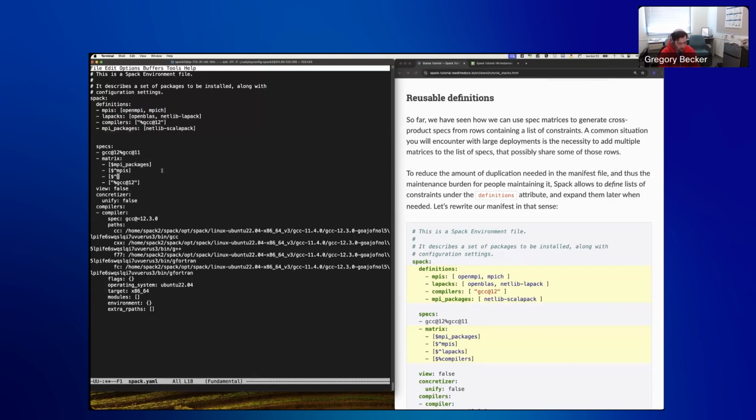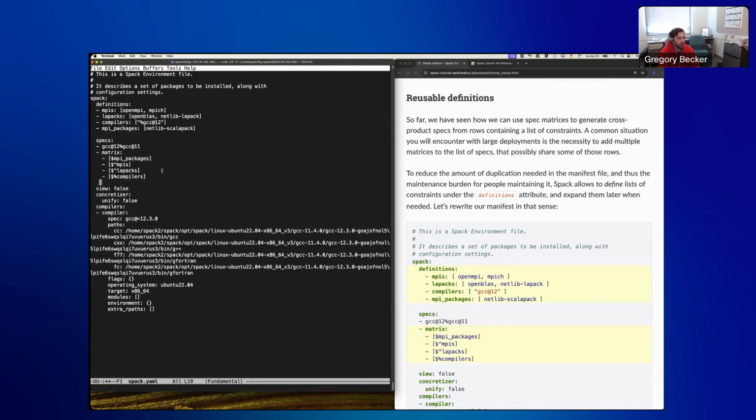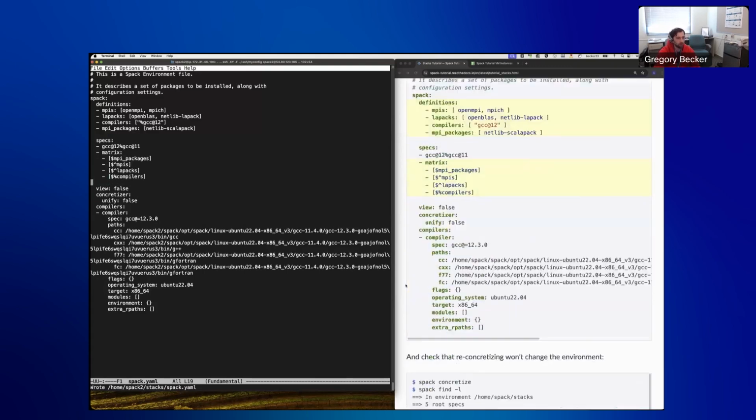I'm going to do the same thing with the LAPACKs, and I can do the same thing with the compilers, turning them into compiler constraints. So right here, I haven't changed our environment at all. I've just created some variables and referenced them instead of hard coding everything.